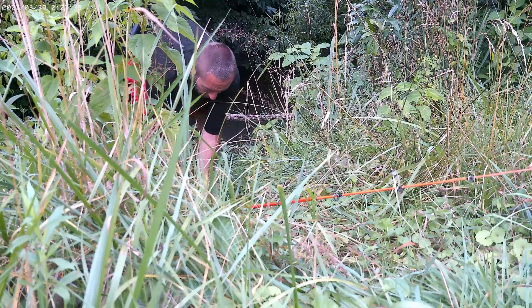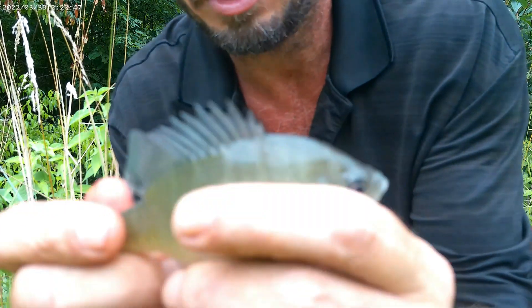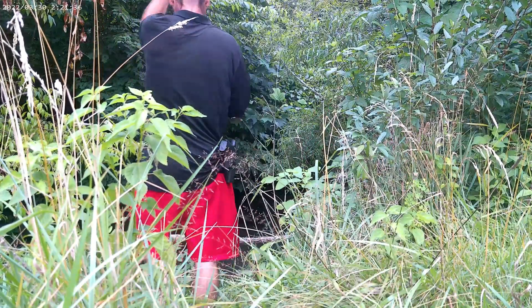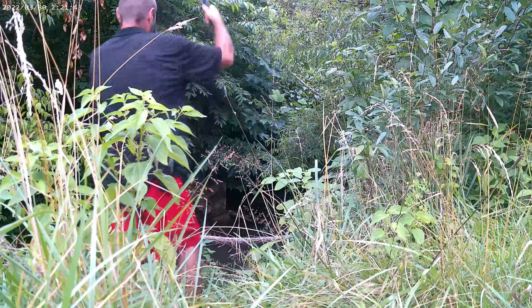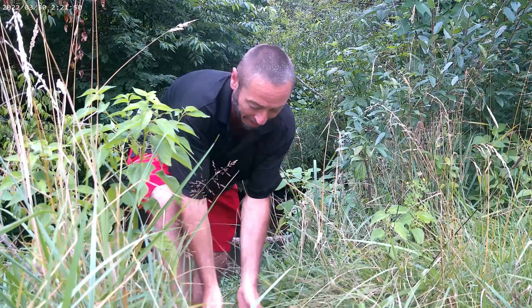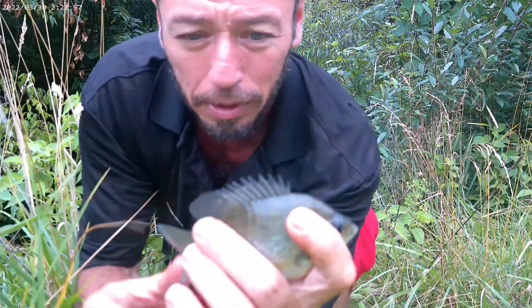Oh, there's a bunch of bluegill in here! Yeah, there's a bunch of bluegill in there — I threw it in there and here came ten of them. So we'll catch about four of these and we'll leave. Let's get another one. The little ones are attacking it but the big ones are eating it. That's good. We'll come back and get some more too. That's the second big bluegill!